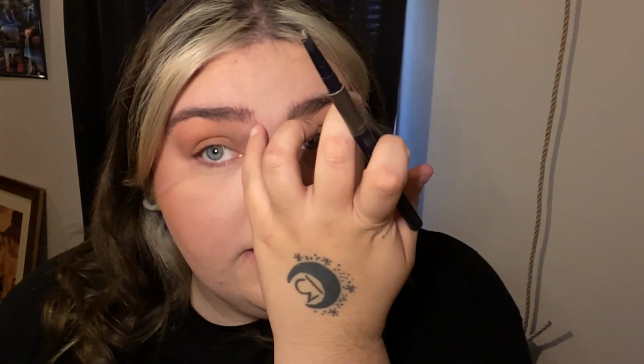You know, they say eyebrows are supposed to be sisters, not twins, and I have to live by that motto because I can never get my eyebrows to look the same. One of them's thicker than the other, and I feel like the arch is different on both of them, so I just go with it. I don't really feel like I have much choice. If I sit here and try to even them out over and over again, they just become cartoonishly large. So I try to avoid that if at all possible. I'm just determined to go outside the lines today though.